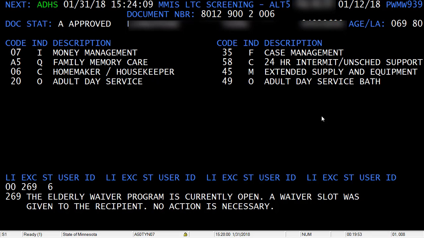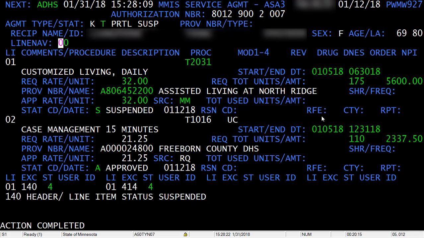When approved, return to the service agreement, use the F9 key, and the edit will be resolved. Now let's return to the service agreement. I can use either exit key F3 or F6 to exit out of the screening document. I am showing the ASA3 screen on the service agreement again.